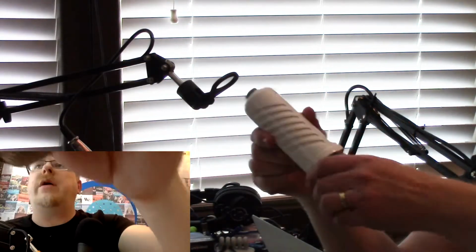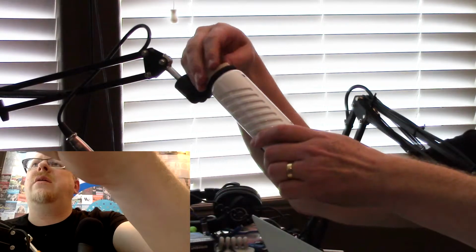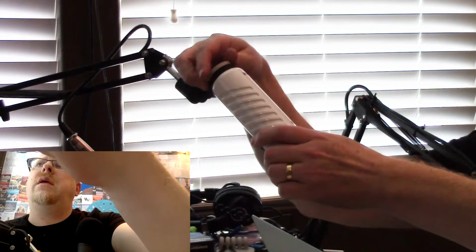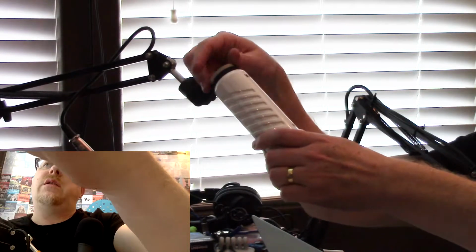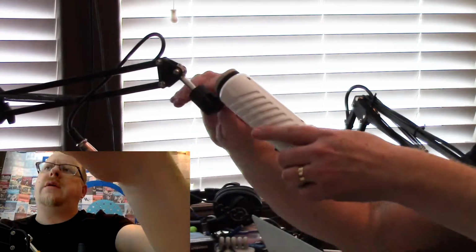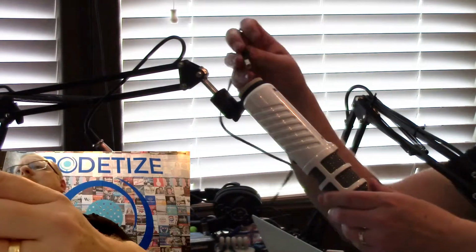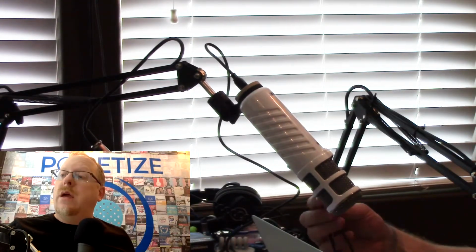So I'm undoing their rather large nut, mounting it here, and putting it into the boom mount. Certainly these connections are well done. Whoa, I gotta tighten that a little more to hold the weight. All right, so now I've mounted it and I'm ready to hook up the USB cable here. This is only a USB microphone. It does not have an XLR connection. And there we go. Got that plugged in, and we're ready to plug it in to the computer and do some recording testing. So that'll be next.